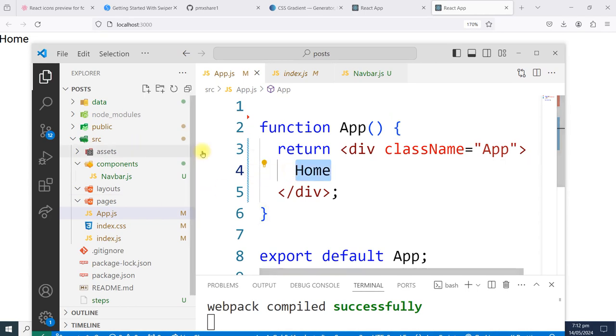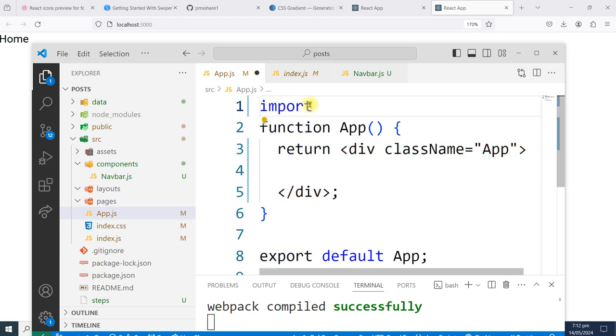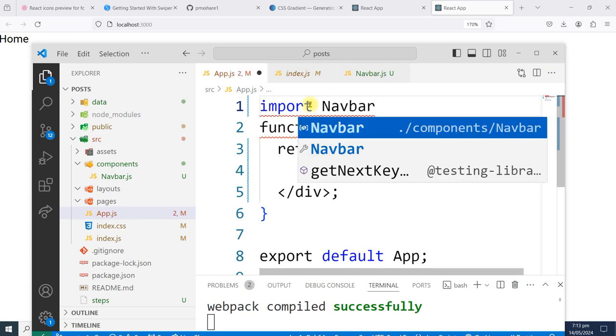Our nav component can also be pushed in here instead of just typing normal text. To import a component into another component, what you normally do at the top is import the component name. So let's say Navbar, and you'll see React will automatically detect the name of the component and tell you the path to which the component is located.